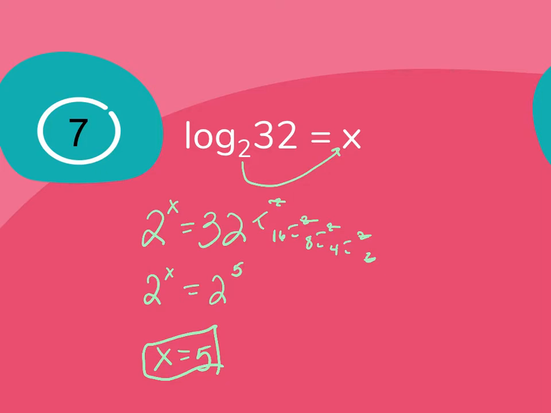Another way to see that is to immediately see that 32 is 2 to the 5th, if your brain works that way. So I can say log base 2 of 2 to the 5th equals x, and then the base and the base on the exponential function are the same, right? I can cancel them out and keep the exponent. So 2 different ways to do it, both are right, and you have to figure out what your brain sees, okay? Whatever it sees, I would say go with your gut. If you are the type that's always going to convert it into exponential, then do it. If you can see that the larger number can be raised to a power of the base, then you can simplify it there too.